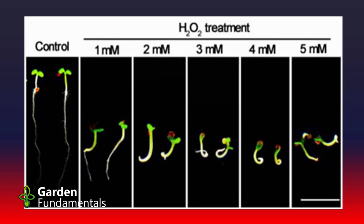Here's another study done on Arabidopsis — a classical weed scientists use for all kinds of research; we know more about this plant than any other on the planet. The control shows plants growing normally with a nice root system. As you go to more and more peroxide, they don't develop proper roots. This plant loses its ability to know where gravity is, so the root doesn't grow down anymore — it starts growing sideways. Basically, too much peroxide screws up the seedling. So you have to be very careful.